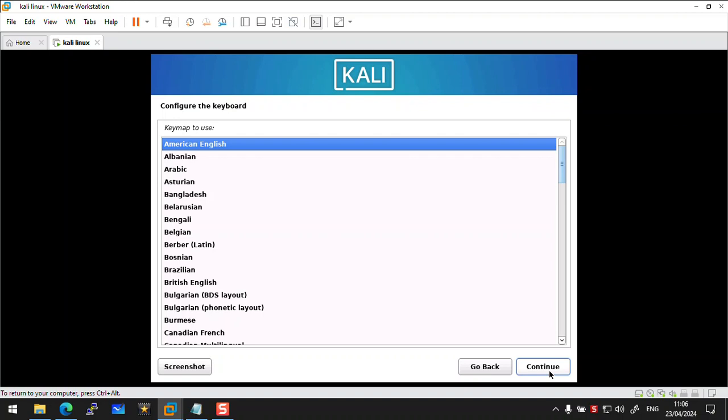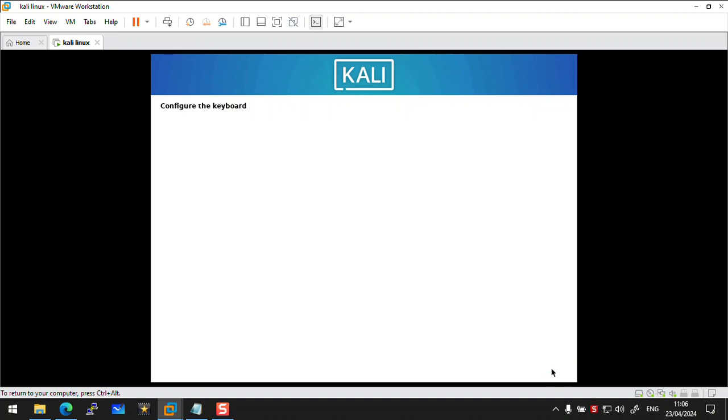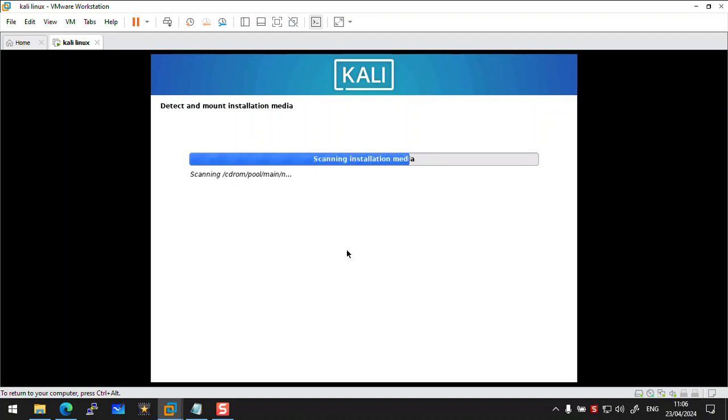Configure the keyboard, continue. Load installer components from installation media, wait.